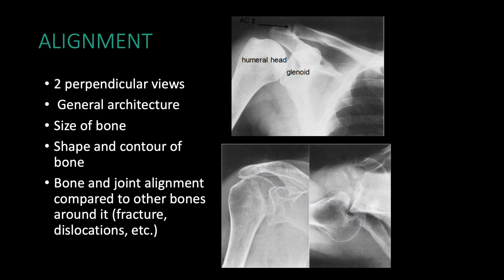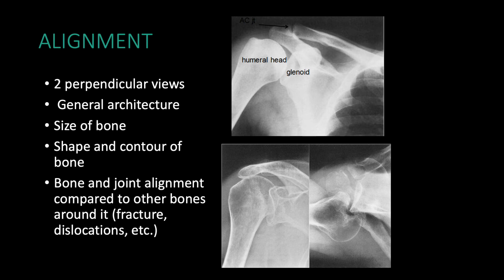So the first thing we look at is the alignment here. If we're looking at these images, you see the humeral head and the glenoid. If you look from the front, in the AP direction, you see a humeral head that's not quite sitting in the glenoid very well. Then if you get the perpendicular view, you see that this is a dislocation. So we know something's not quite right in one view, but you take a perpendicular view and you definitely will see the displacement of the humeral head here.